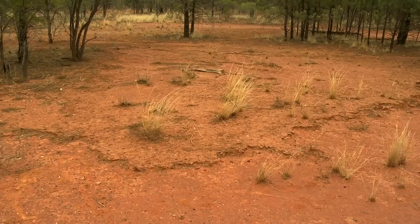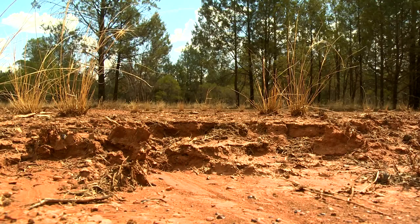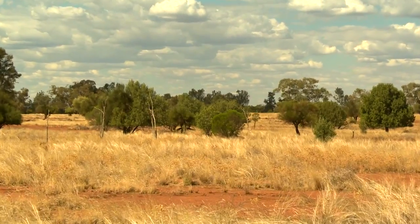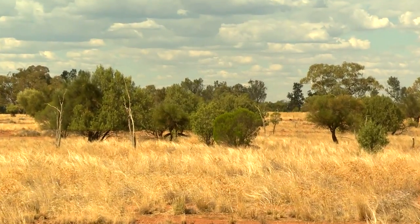we've found we can get back to 1 sheep to 1 hectare. The invasive native scrub in the Cobar area, because of the hard red soils, does end up resulting in very hard set soils with high levels of erosion. This rehab really does bring back the country to more of a natural state, where we've got more of a mosaic of open and closed areas, with grass and trees, and therefore biodiversity really thrives a lot more.